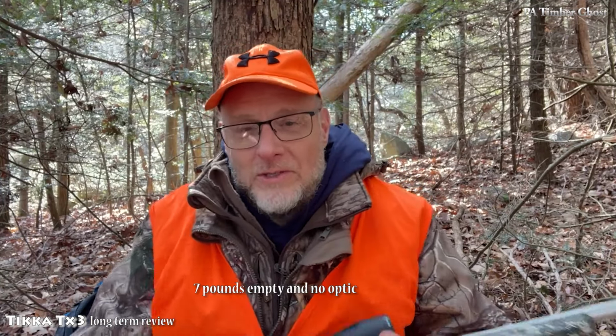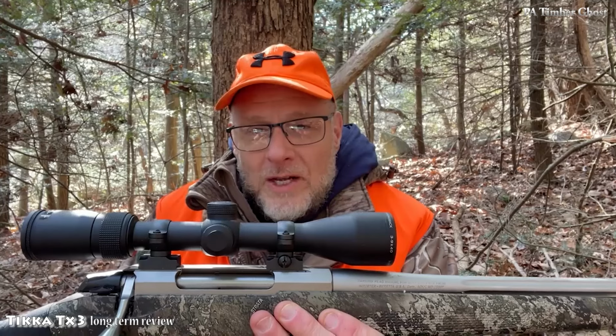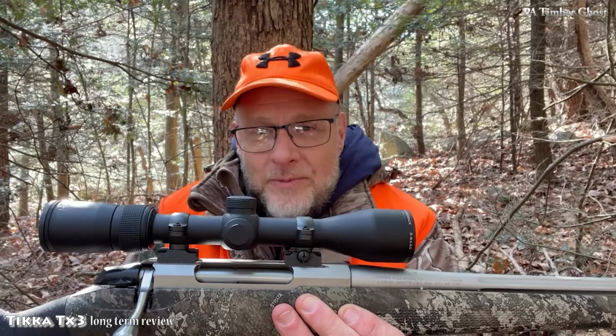It shoots really well. I can say that a few more times. It is very accurate. The biggest problem with this is it's an ultralight rifle, which I'm not used to having. Yes, this is awesome to carry, considering my other gun weighed about 10 pounds. But it does not point very well unless you have it on a tripod or leaning against a tree.